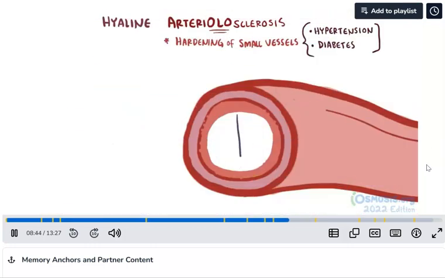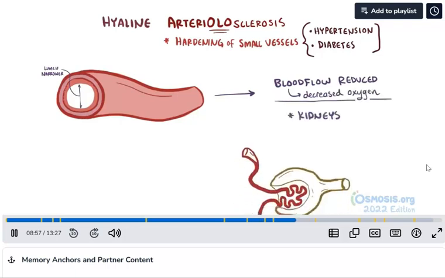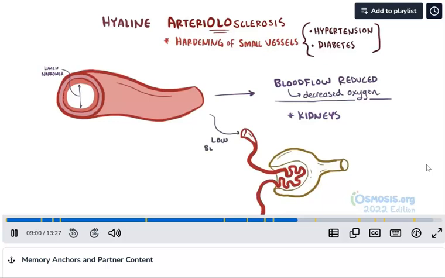Thick walls mean that the lumen of the vessels start to get narrower, and this basically reduces blood flow to the organs that are supplied blood through these vessels, and the organs get starved of oxygen. And this is usually seen in the kidneys, where not enough blood is supplying the small glomeruli blood vessels and the glomerulus itself, causing the glomerulus to scar, which is summed up nicely by the term arteriolonephrosclerosis.